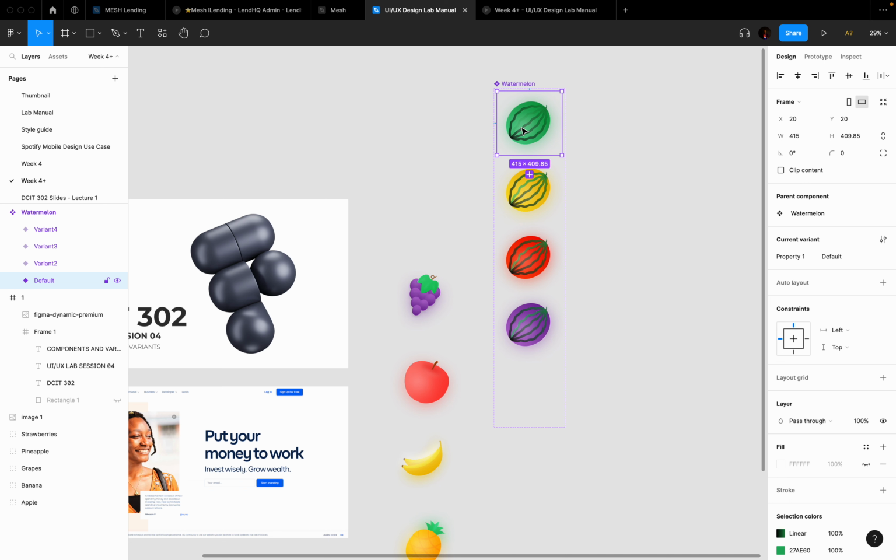In order to make your designs make sense when someone picks up your design, you see this has been named a property. I prefer to name it as state. So let's name it as state, and let's name this one. You see we have variant 2, variant 3, and then variant 4.